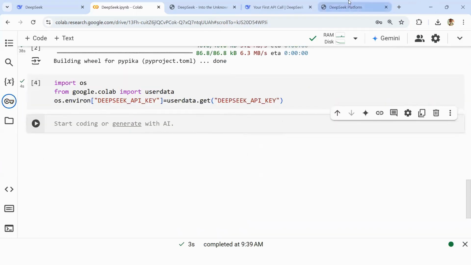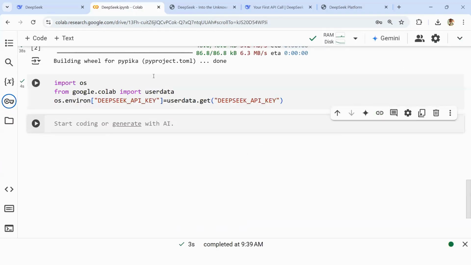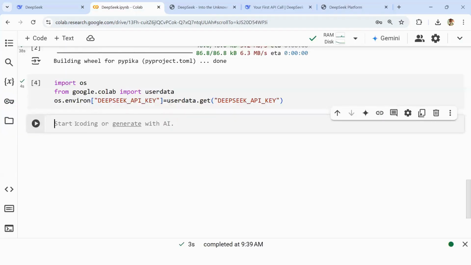So for you, what you need to do is go to the DeepSeek platform and create a new DeepSeek API key, and then get it here. Sometimes you will be able to generate the key, but you may get an error saying that you have exhausted or you do not have any credits. If there's a way to get the credits, get them. Otherwise, you recharge with $1 or $2. You can use it for most sample exercises. At least for 1 or 2 months, you can use it for $1 or $2. It's not a big deal.